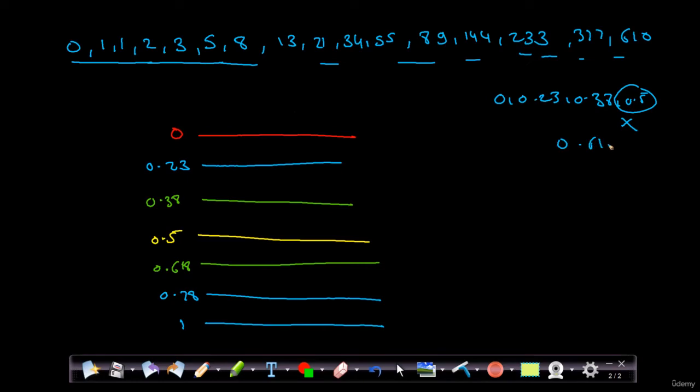Now 0.61, 0.78. Now how are these calculated? There is some mathematical intuition behind it. For example, 144 divided by 233, we get 0.61. Like 377 divided by 610, we get 0.618. If anyone wants to know more details about how we calculate these numbers, like 0.23, 0.38 with these Fibonacci numbers, I will share the link in the video description. You can go through that so that you can easily understand the mathematical calculation behind it. Most probably it's a Zerodha link.